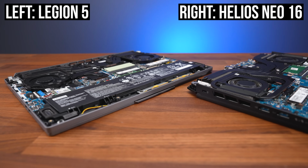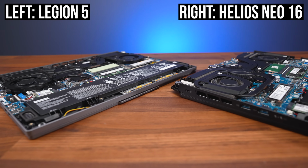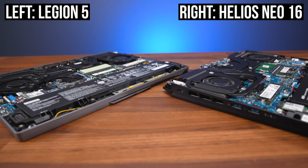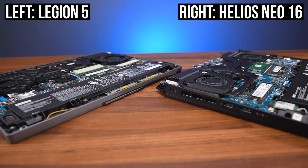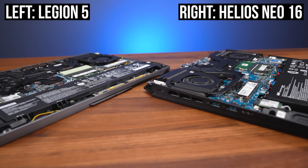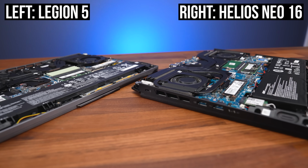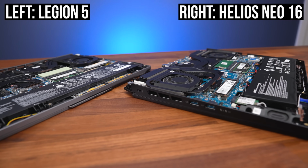The fans in the Helios are able to get louder if you manually set them to full speed, but the Helios was quieter in turbo mode with the fans on auto compared to the Legion on custom mode with the extreme checkbox ticked, which is basically what I'd consider to be the best performance modes of both laptops. But otherwise at lower performance levels, there weren't too many differences.